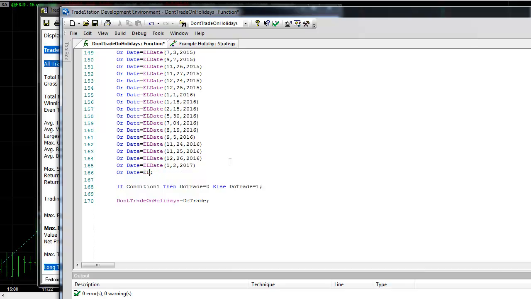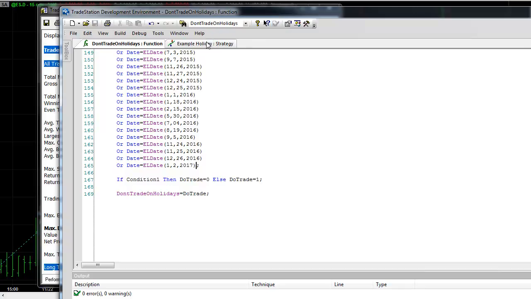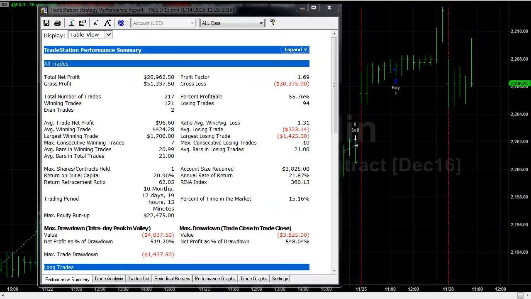You have to do 2 things. You have to add the date to this file. You obviously have to verify it. And then once you add the date to this file, you have to add it to your code. And so we have 11/24 and 11/25 in there, and I'm updating a lot of my strategies here. So I'm going to pause the video.